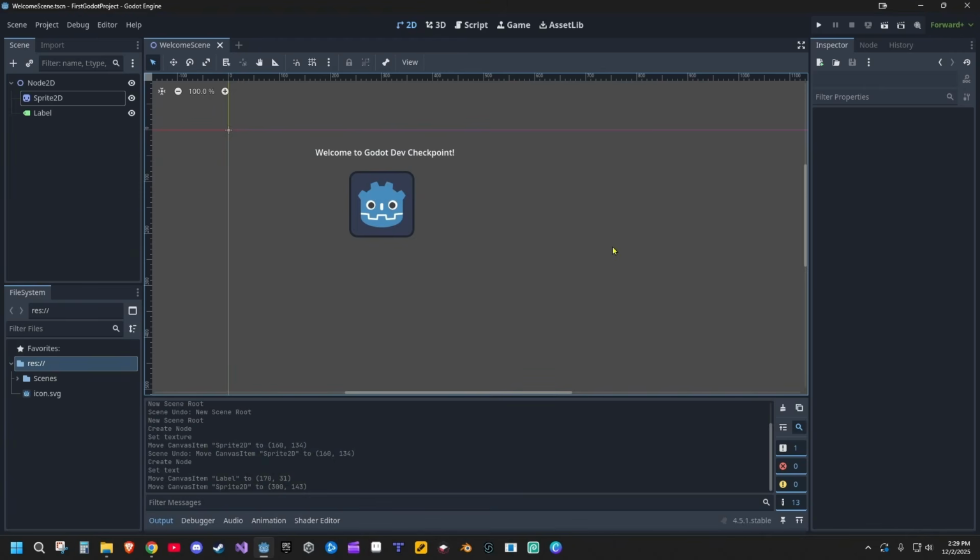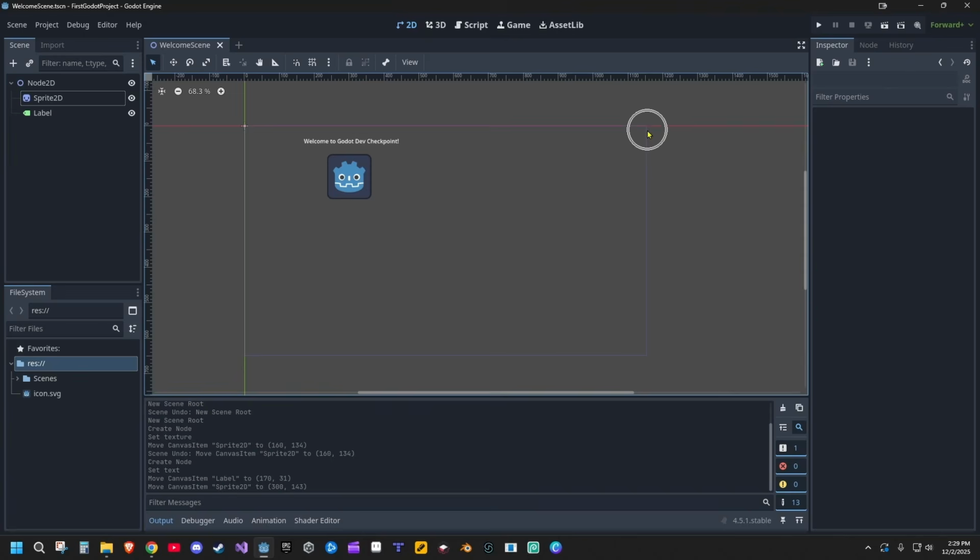Now after we have this saved, we can run it. If you zoom out a little bit, you'll see these blue lines. That is going to be where your game is viewable. Without a camera attached to a character, it's going to stay within these confines here. So let's try to play it. Now we have the play buttons up here, pause button, stop button for when we stop running the game. We also have some other ones we're not going to worry about quite yet. Let's just click on the run project.